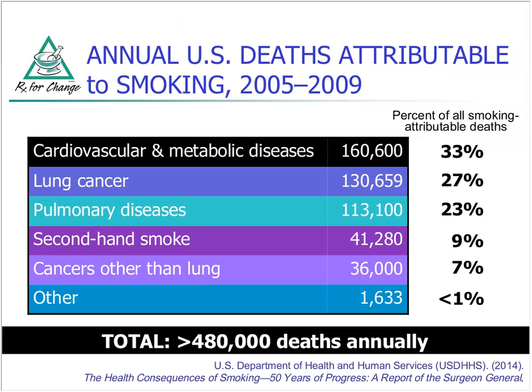We often think lung cancer alone is the number one tobacco attributable death. It's actually cardiovascular and metabolic diseases. Now, if you lump together lung cancer with other cancers, it is higher than cardiovascular disease. But either way, no matter how you slice it, cardiovascular and cancer are at the very top, with pulmonary just slightly behind. And that's what you expect. But we also have a lot of deaths related to secondhand smoke, which can be very important in the home environment, which can be very important to the work that you do as well. So we're converging on 500,000 deaths annually, which is a lot of people whose deaths could be prevented through tobacco cessation or failure to initiate tobacco use.